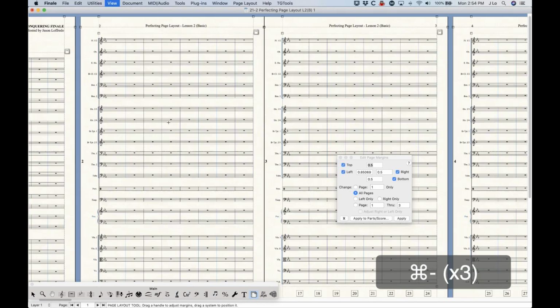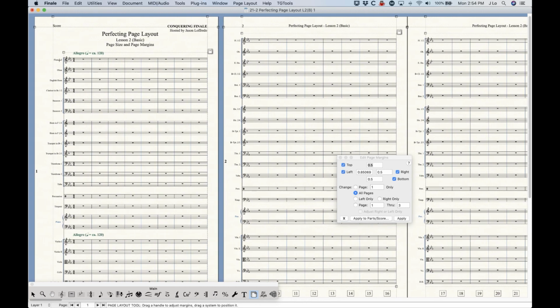Or if you have your system margins set up so that they're indented a little bit, maybe they won't go outside of the page margin. There's a lot of different options of how to set this up in Finale. It's up to you to decide what the best way to do it is. For me, I tend to leave my system margins in line with my page margins and just make sure that my page margins are offset enough on the left side here to give myself enough room for all of these instrument names. Except for this first margin, you'll see that I've changed the system margin to be a little bit offset from the page margin, which only lets my names hang over a little bit. Again, this will be fine for printing. There's plenty of space there.